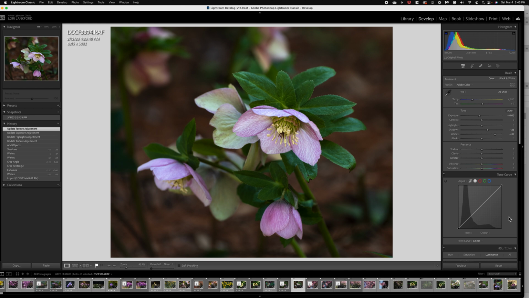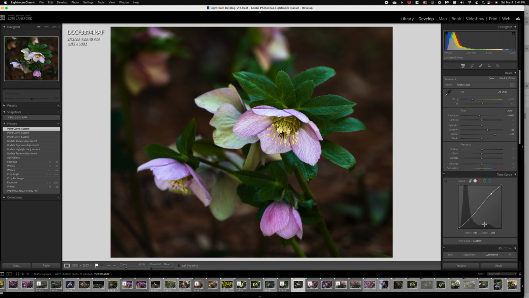The third tool would be to use the tone curve. Tone curve is such a powerful tool and really helps set your image, makes it stand out and have that pop you're looking for. So I'm going to do a slight S-curve, bumping the highlights, lowering my shadows just a little bit. Just a very slight S-curve to give it, again, that separation from the background and really making my subject stand out.